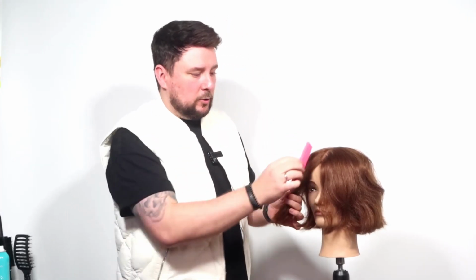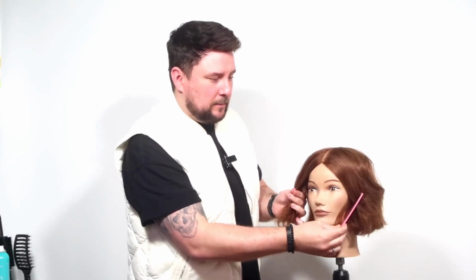The reason for that is because when you are maturing, we're losing hair, our hair is getting thinner. If we've got too much on the front, it looks a little bit too try hard, it could look a little bit too fake. This is why when we come to cutting the Botox bangs, I'm going to show you a rule of thumb as to what to give your clients. Or if you're a client watching this and you're thinking, I don't need Botox anymore, I'm going to get a Botox bangs, I'm going to take this to my stylist.